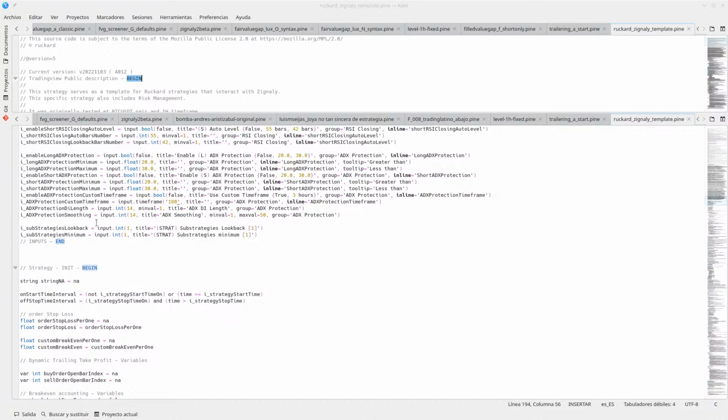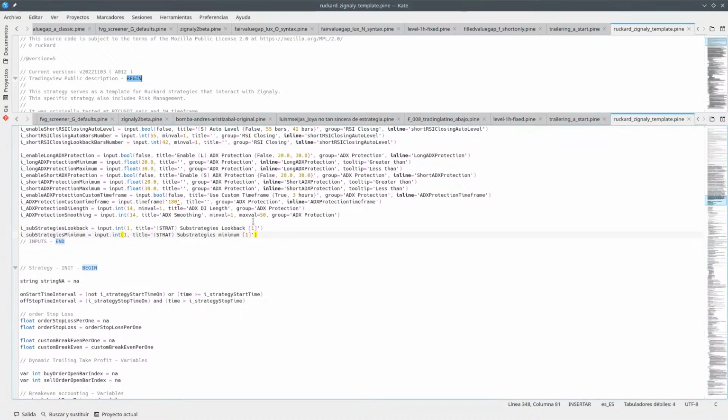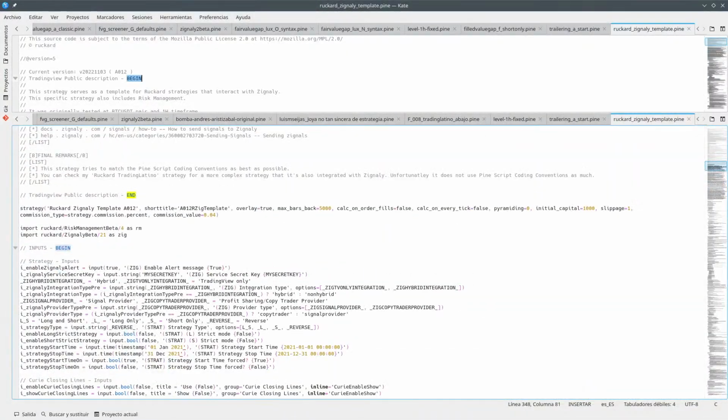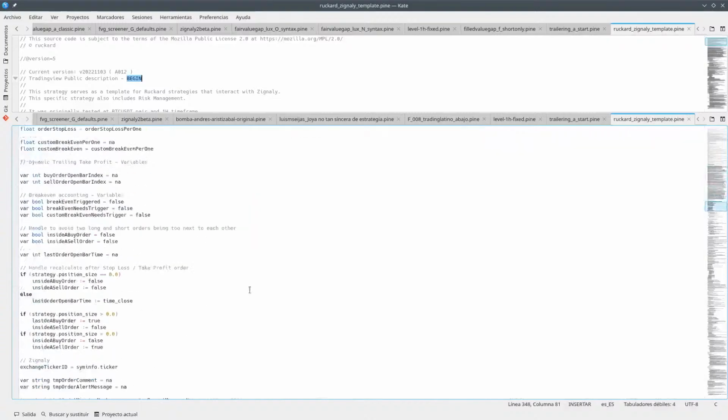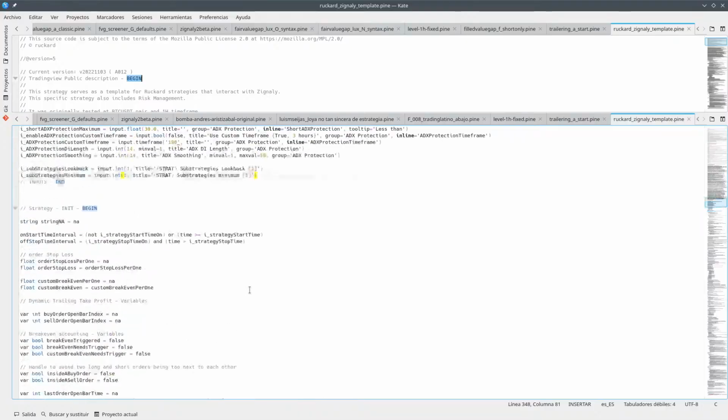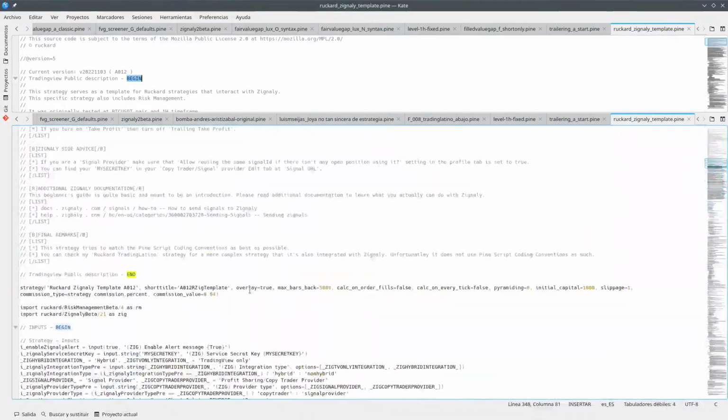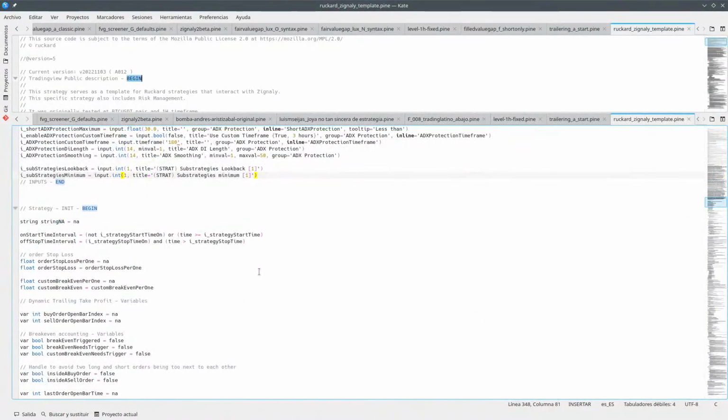Yeah, so the idea is that I want to have some sections that I can use in order to add whatever inputs I need. Okay. So this needs to have stuff related to the template, and then related to our strategy, and it will be better in the long run so that we understand what you can have here.